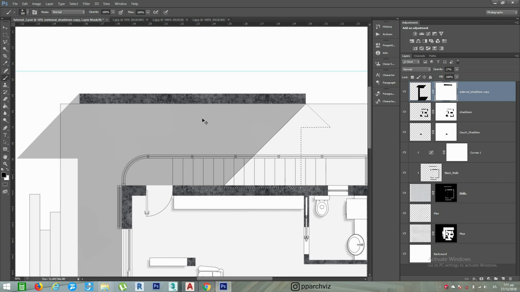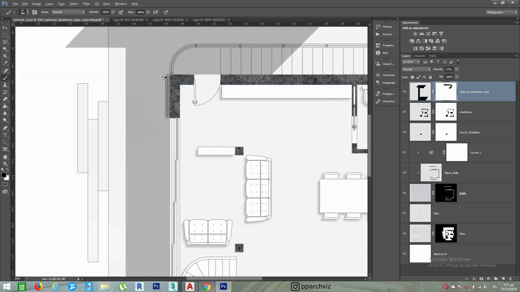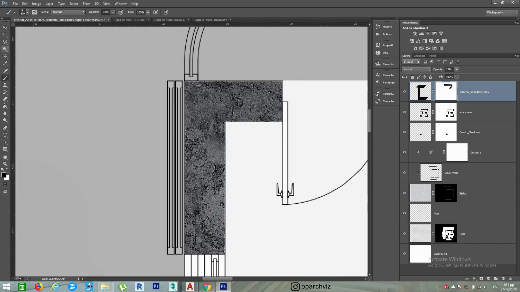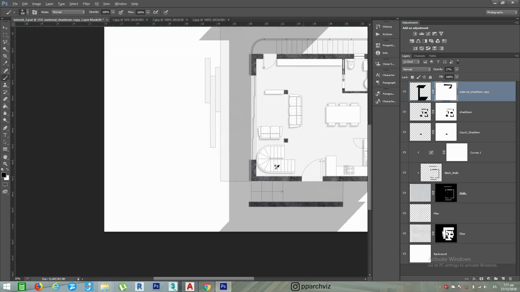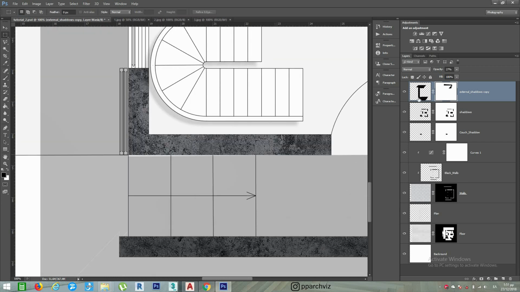Let's try to fix this part as well. All right. Now all I'm doing is just selecting the shadows that I want to hide and just paint them on top.